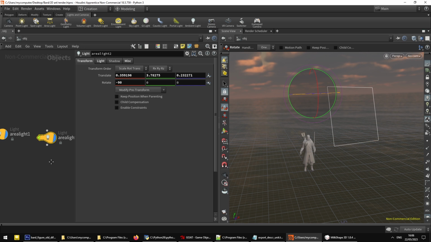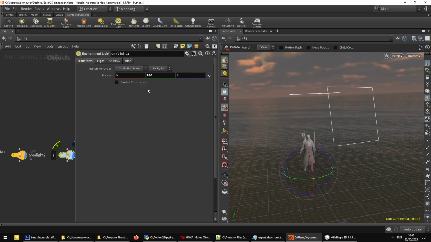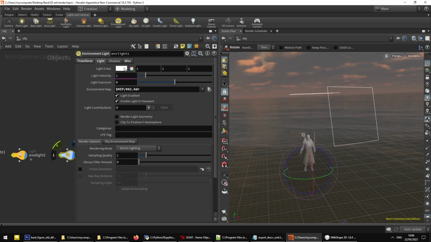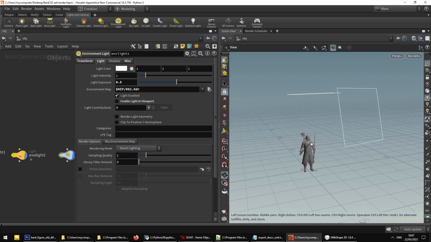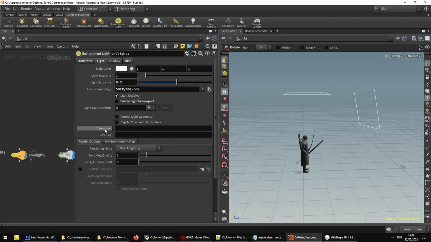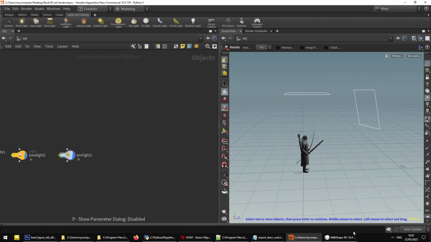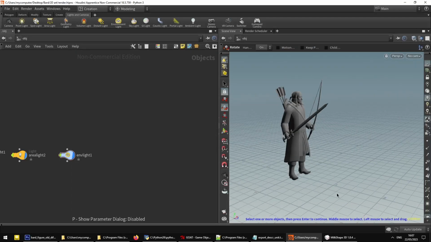So yeah, once you place it somewhere you like, you can adjust this later as well if you want to check it. I'm gonna also add some exposure. I don't know if one is too much, but let's try 0.5 and I can change it later. And you can untick here the enable lighting viewport. It's not necessary, but you can try.